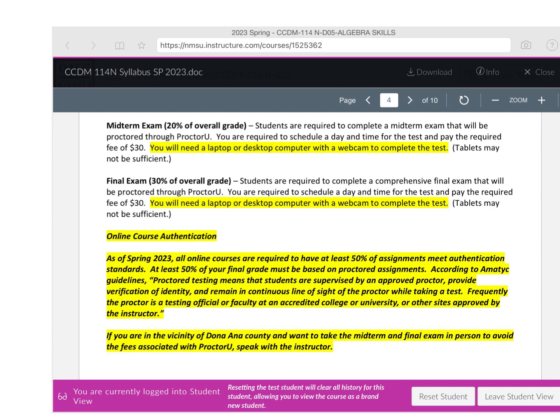Now, if you are in the vicinity of Doña Ana County and want to take the midterm and final exam in person to avoid the fees associated with ProctorU, then you may contact me to set up a day and time to come do that. Please note, this is a university requirement. This is not something that I am imposing. This is university level, so if you are taking online courses, you will find something similar in all online courses.